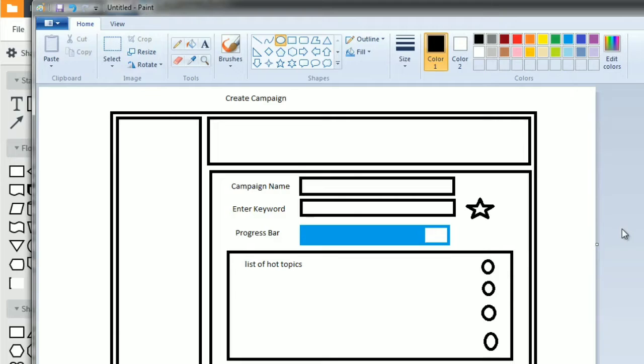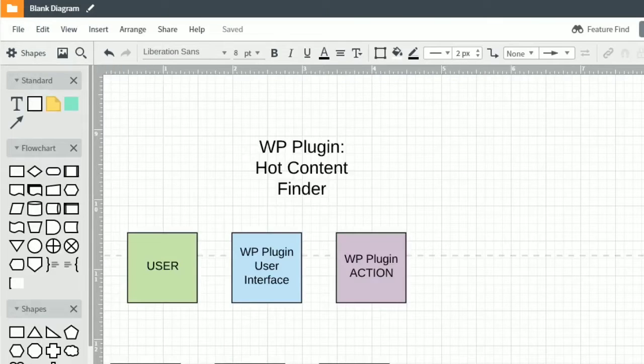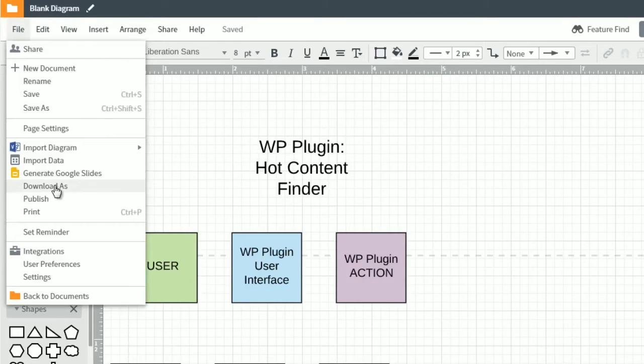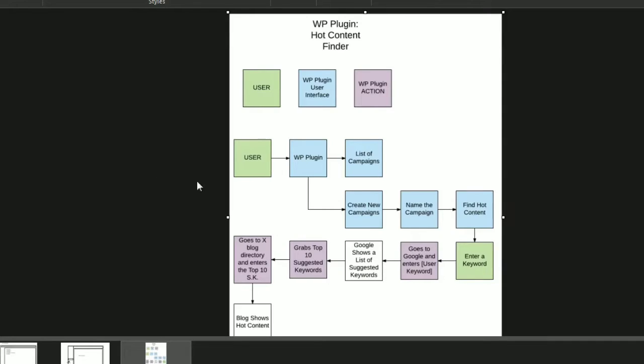If you're using a Mac computer, you can simply click, I believe it's Shift something 4, and then you can grab the image. But if you're using a PC like me, you're going to need a program that actually grabs the screens. So I went ahead and did this for this one, and this one. With Lucidchart, what's nice about it is you can save it and publish it as a PNG, a PDF file, whatever you want. I went ahead and did that for this. And as you can see here, this is the flowchart.